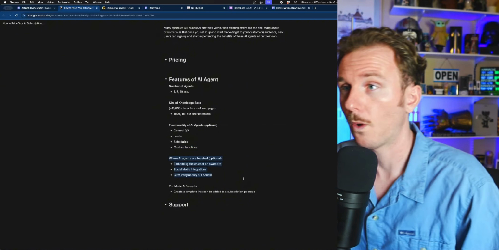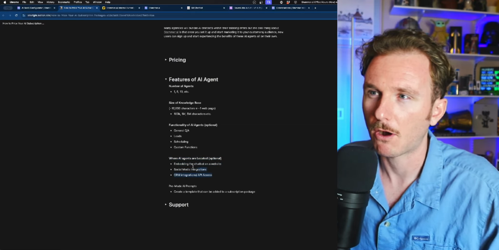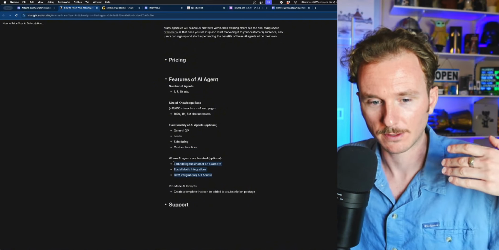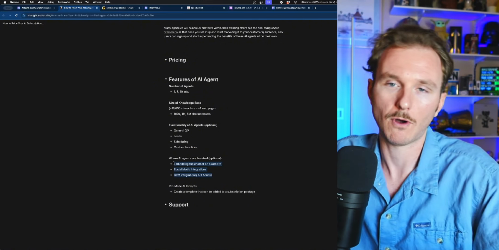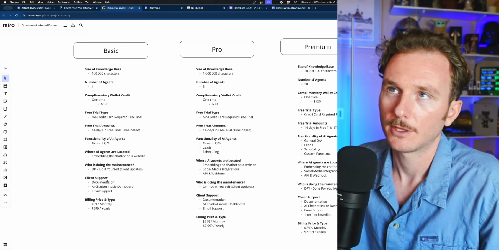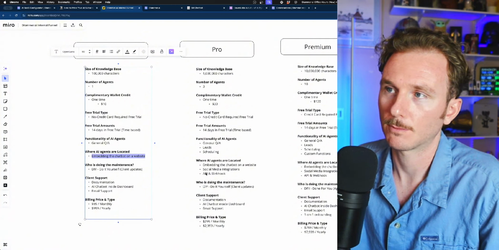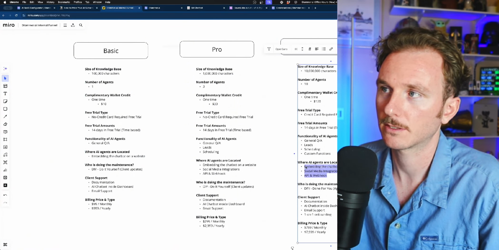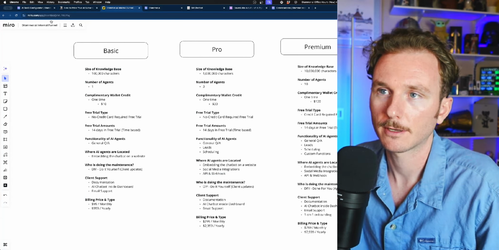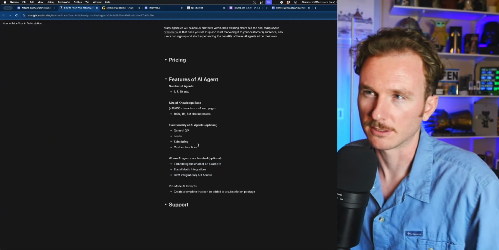That being said, where you're going to have your AI agents located, I typically like to have all of these as a basis, or just give these all to all tiers. But again, you could separate these out to where your basic tier only gives them the ability to embed the chatbot on a website, whereas their pro and premium tiers give the ability to integrate with other things like the social media integrations or the API and the webhook. So for functionality, that's where things sit.